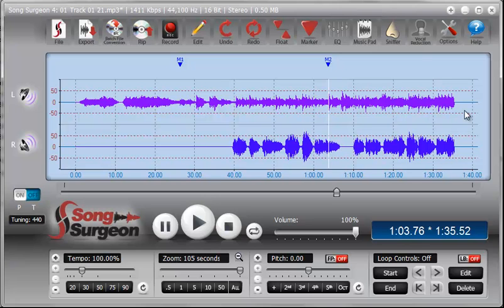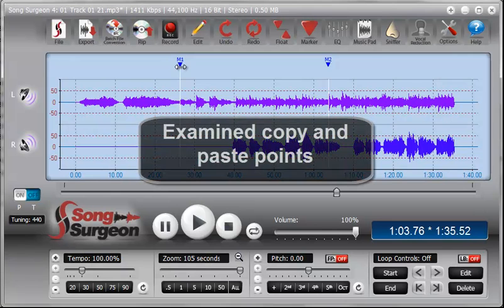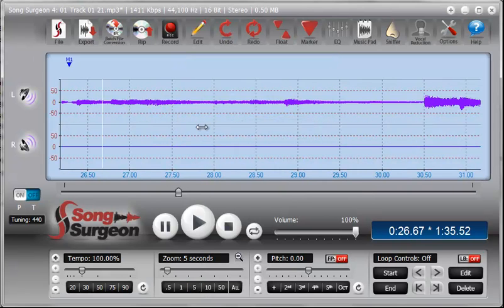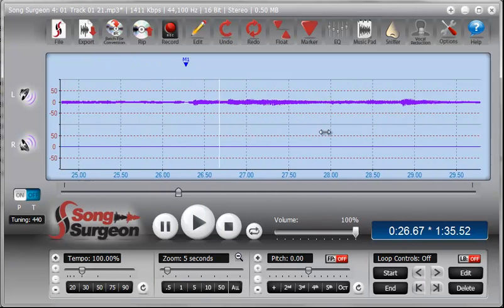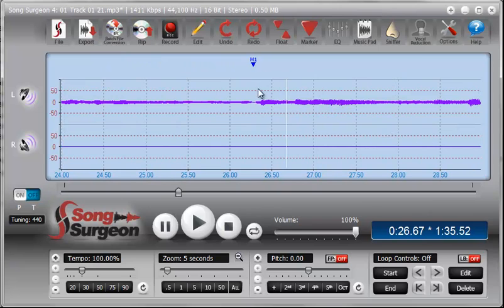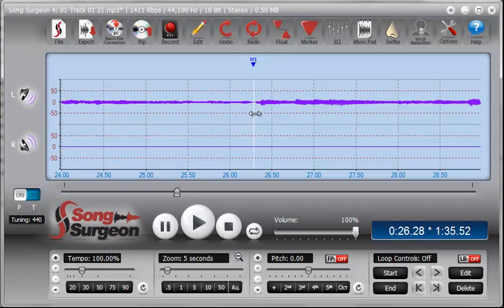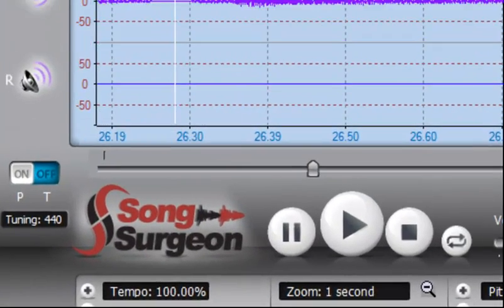And he wrote me back and said, no, there's still a gap. So then I started looking at these copy and paste points where we have these markers set up. Let's go to one of these here. And then let's zoom in to say 5 seconds. Okay, so let's reposition this so we can get a little more accuracy here. So here was our insertion point, about right there. And it looks like there's a little bit of space, but we're still at a 5 second zoom. Let's zoom into 1 second.